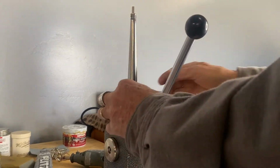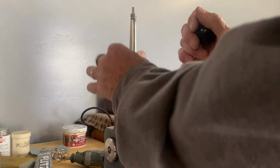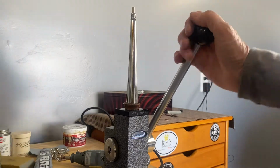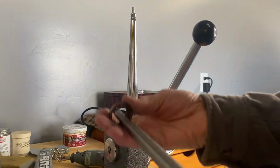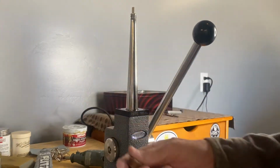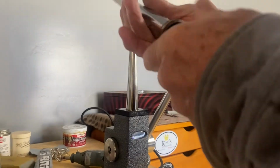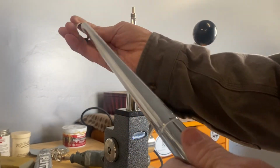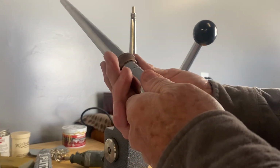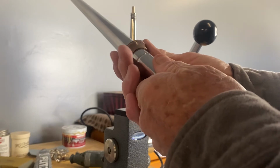Okay, we've reached the bottom of the stretcher. It won't stretch out any further with the ring stretcher. So, let's see what size we have here. We're looking for a size 15. So right now we're sitting at a size 15 and a half. We want to go to at least an 18.